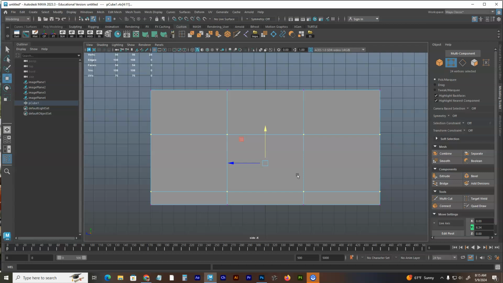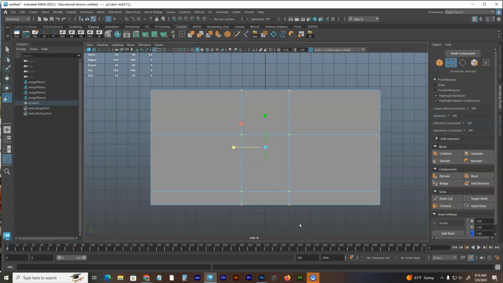Let's do the side windows. So I'm going to go to the right side. And again, I'm going to select these edge loops all the way through. I'm going to scale them together to get the width of my window. Now we sort of have a problem because if I select all of these and move them around, well, that's going to change where my door is, right?